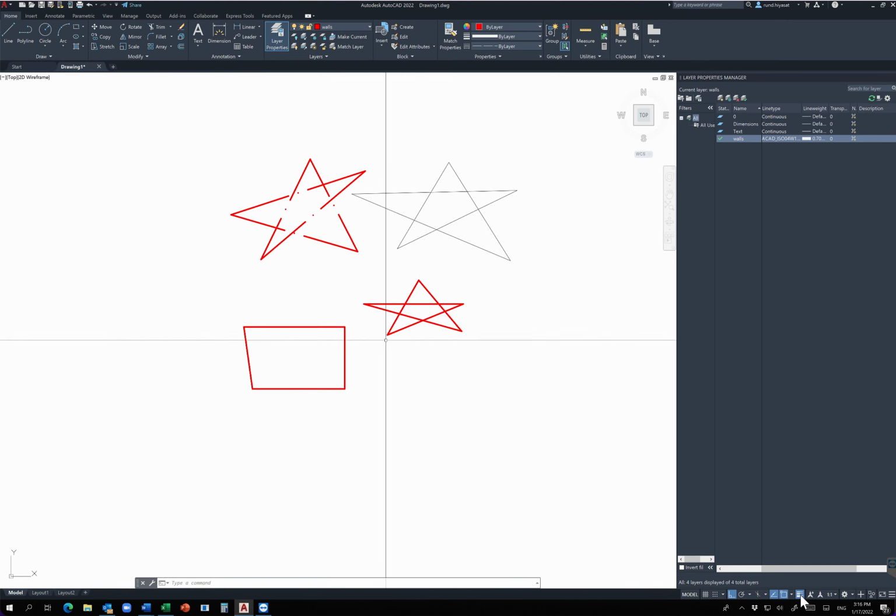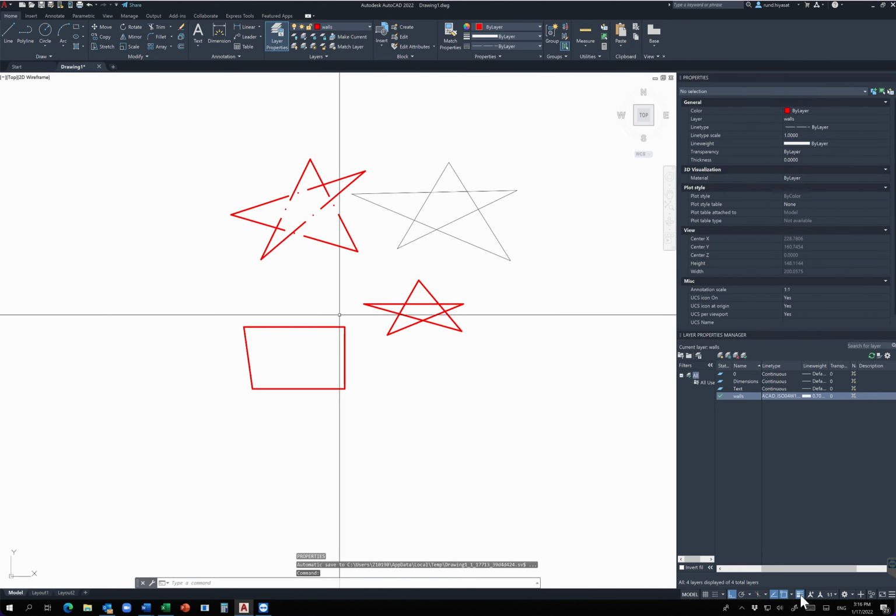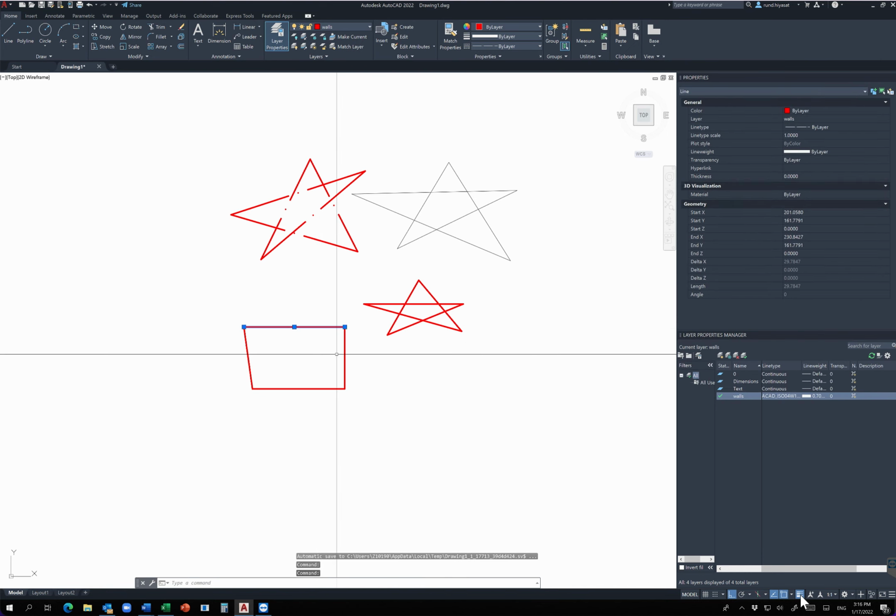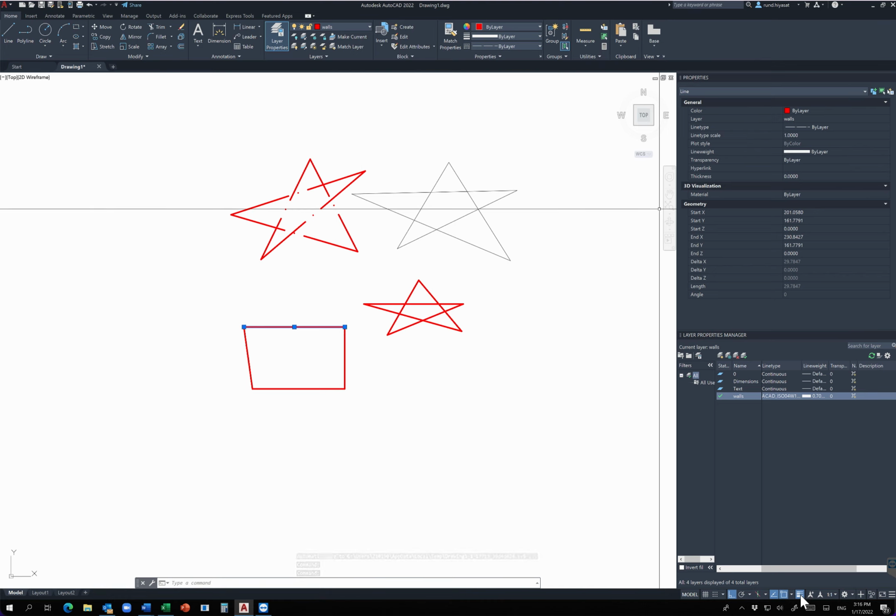Now, going back to the properties of this particular line. So I have some objects that have the dashes appearing, while in other objects these dashes don't appear. So what I'm going to do is type PR for properties, and I am going to select the line that I have a problem with. Now here, any changes I make to the line will only affect the line itself and not the entire layer.